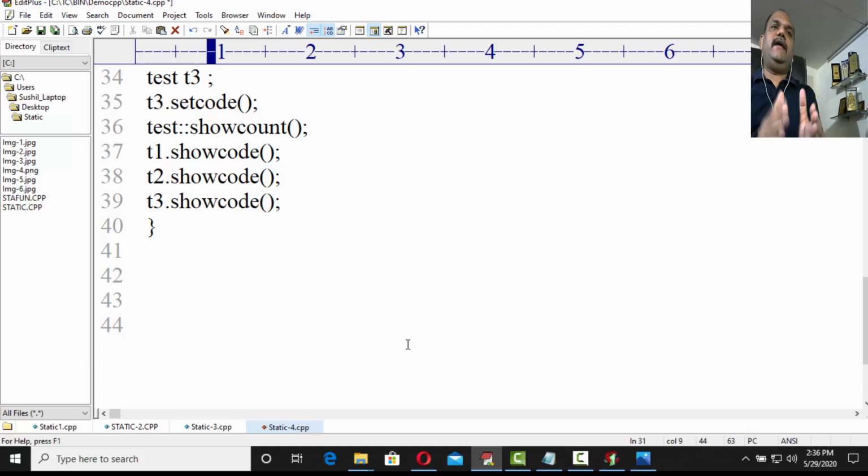I gave you the example of three brothers having a family account and three brothers having individual accounts. That is the best example, I believe, to understand static. So static means common: all objects will share the common copy. It belongs to the class rather than to the object. And static member functions are mostly defined to process the static data. They cannot process the non-static data, and static member functions can be accessed by class reference, and all the objects will share the updated copy of it. So this is about the static storage class, static members and static member functions.